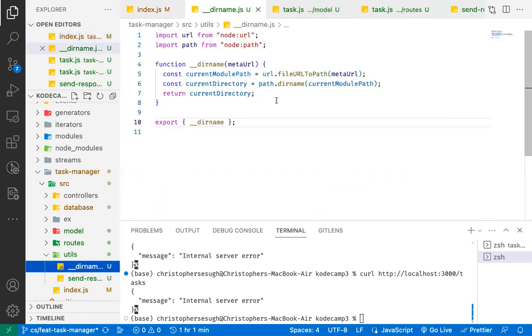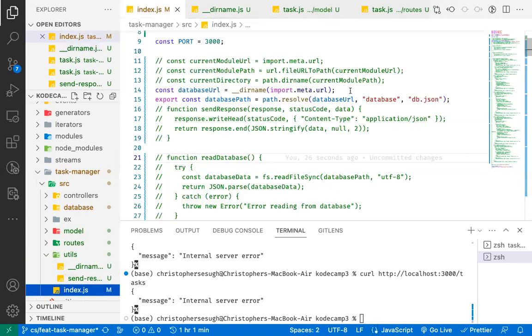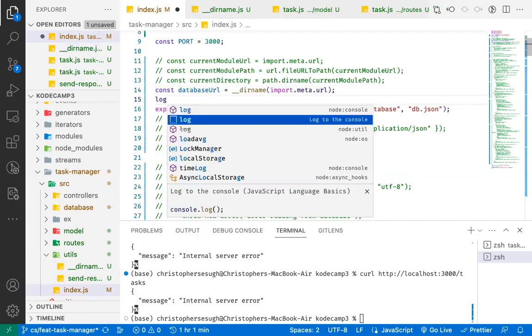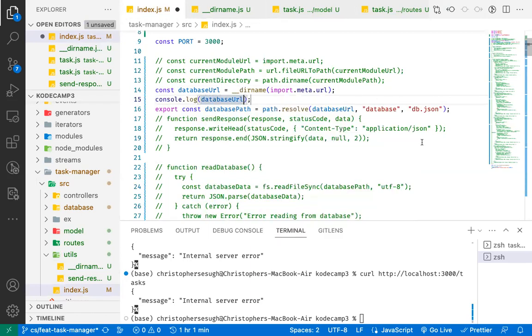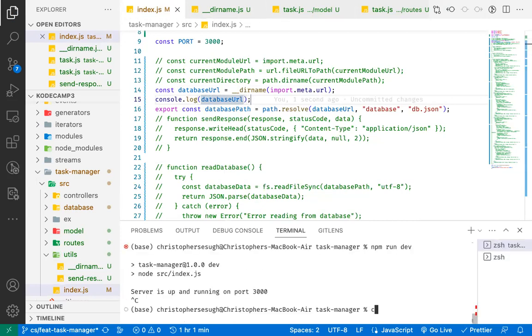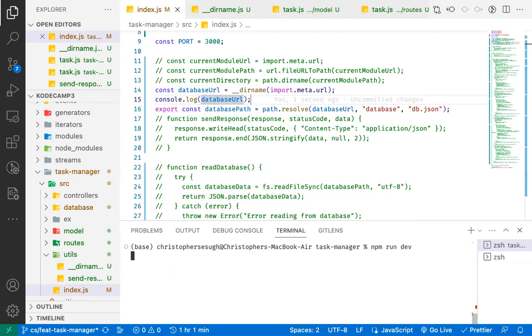Okay, now let's come to index here and log this database URL. Stop the server and then run it again.